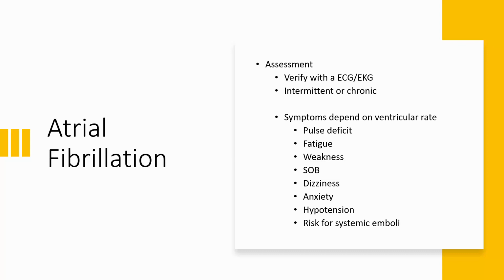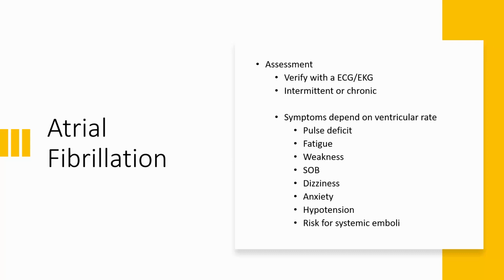One thing you need to make sure that you are very aware of is that they are at a risk for systemic emboli. So you want to make sure and assess for any type of changes in their mental status, their level of consciousness, their speech, any of that stuff you want to look for, because remember what's happening in AFib is your ventricles are doing their job and pumping like they should, but the atria, instead of pumping, are just quivering. And so as it quivers, the blood pools.